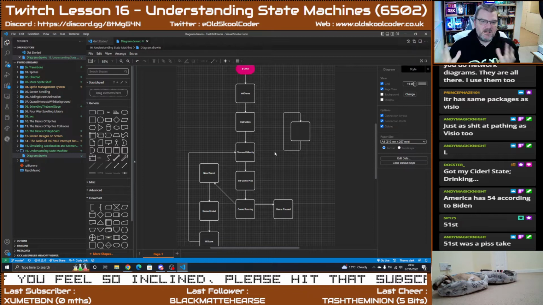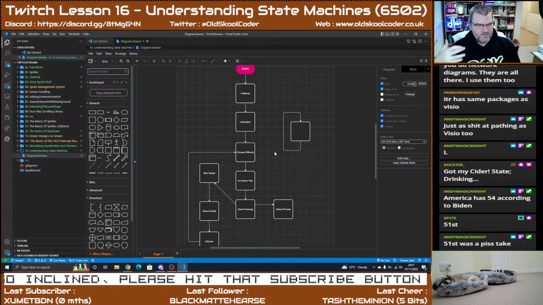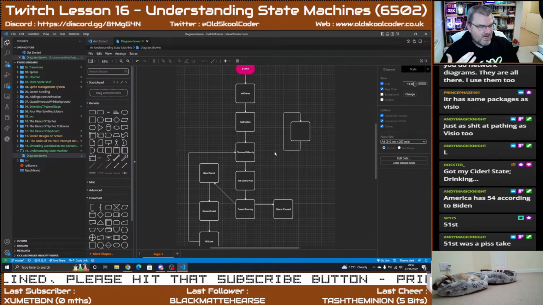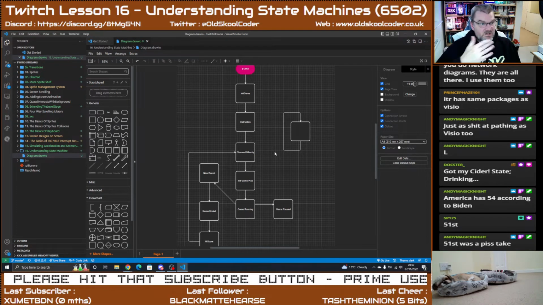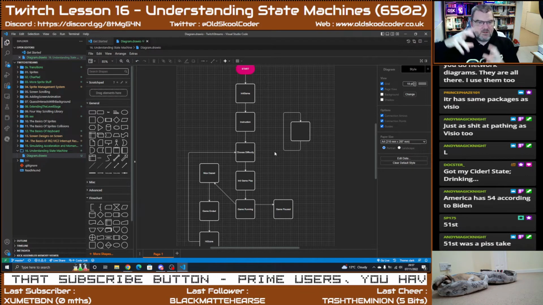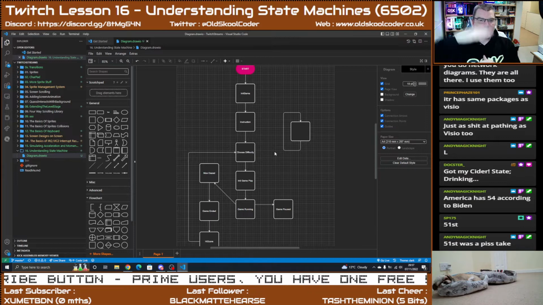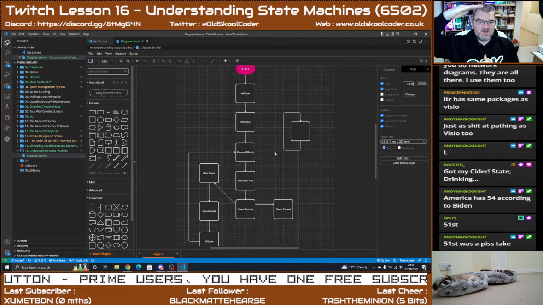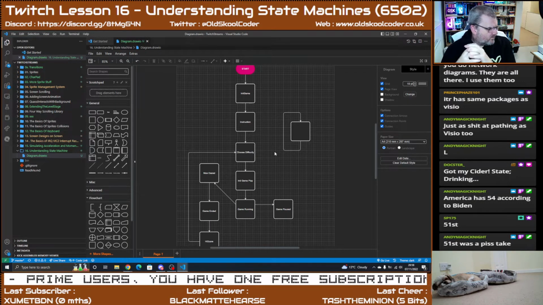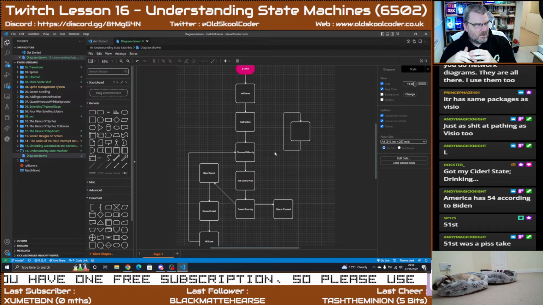We split it into 9 major states. So we had an initialization of the game state, the instruction state, the choosing the difficulty state, but you could then in those states have substates, or you could just have one big long list of states. But I think Derek did say in his book that if you had too many states, it could become confusing, that you didn't know where you were going.